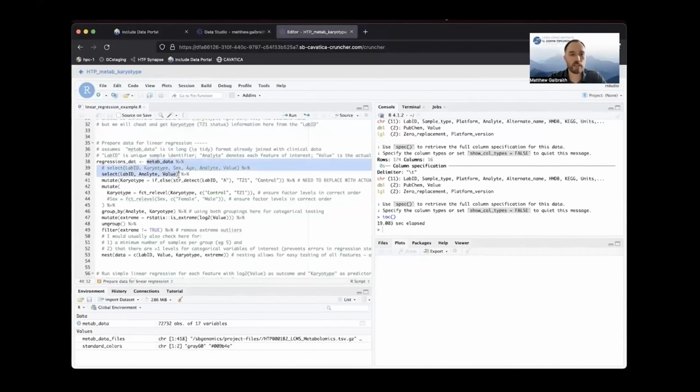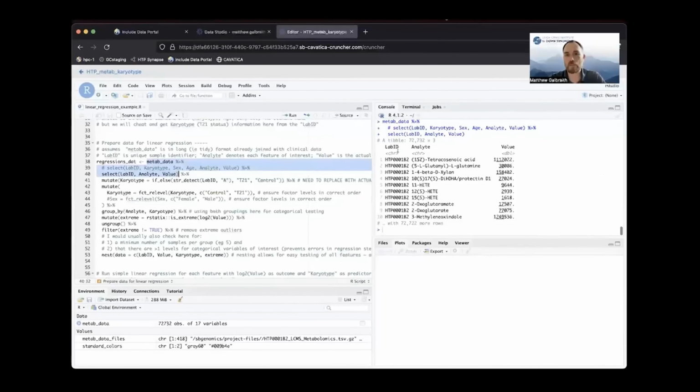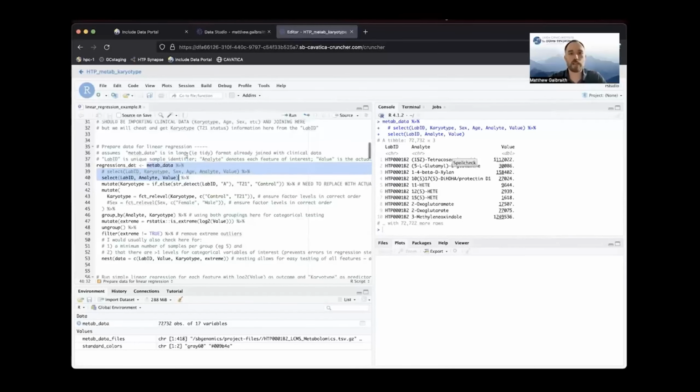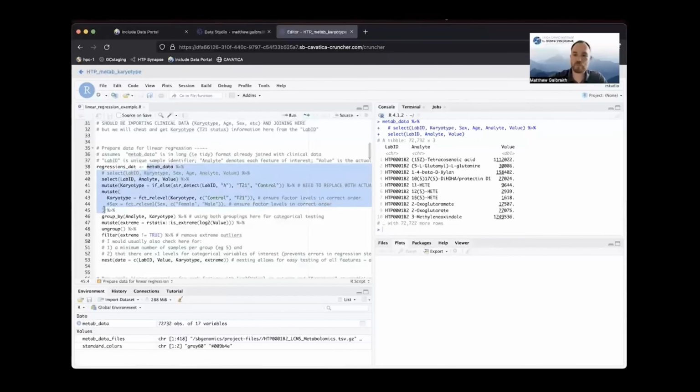So we're just going to select the values that we need here, which is all we need is the lab ID, the metabolite that's being measured, and this value here, which is the relative abundance value. Normally we would bring across and join to demographic and clinical data here, such as T21 status. I'm going to cheat a little bit here to save some time. I can decode and add that variable for trisomy 21 status from our sample identifiers here. So we've added that.